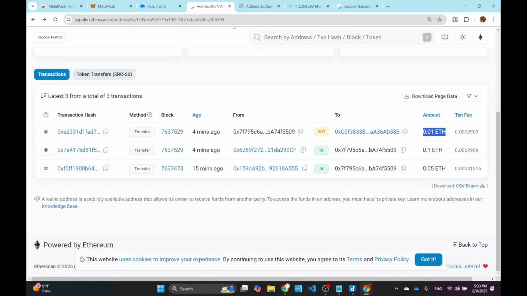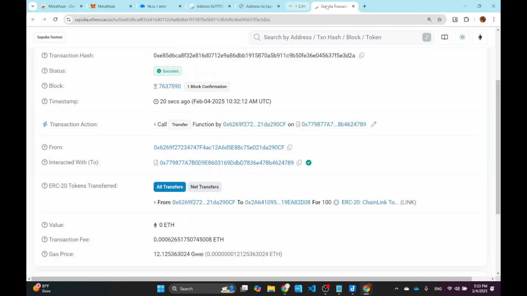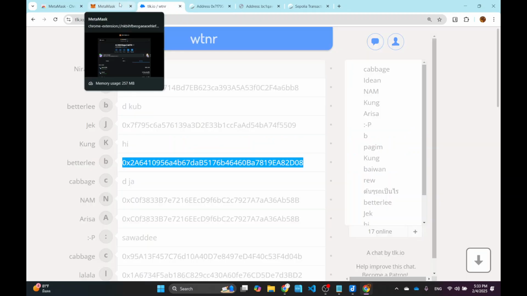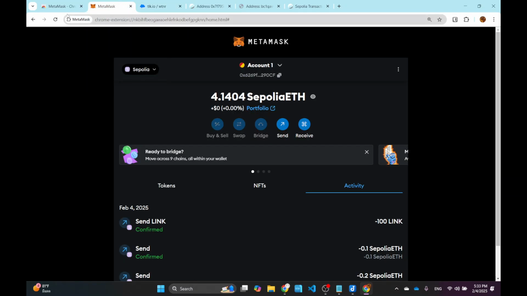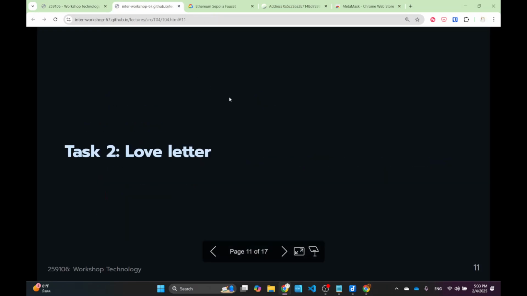If that is the only thing that blockchain can do, that would be pretty disappointing. Because blockchain can do much more than this. So I'm going to move on to another thing rather than just send money. Send money is just too simple, right? But we want to solve more, harder problems. So I want to do some programming on the blockchain. We can do that too. We're gonna go to the second part, which is love letter.